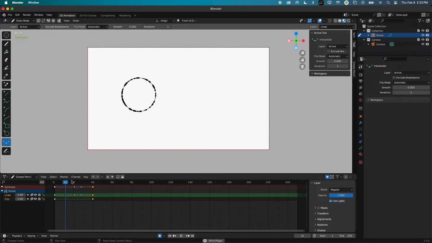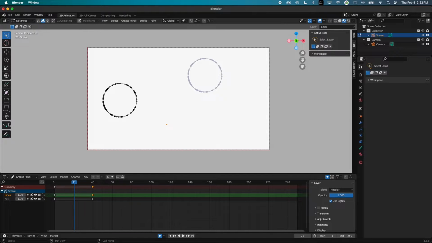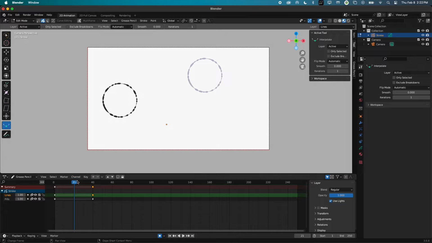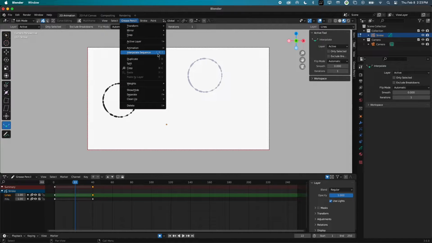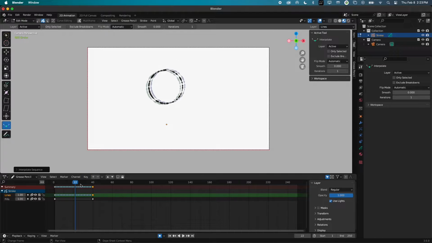You can also use the Interpolate tool in Edit Mode. But in Edit Mode, it works differently and becomes more automatic of animation. So if we hit Command Shift E while we're in between two keyframes, or if we just go up to Grease Pencil and hit Interpolate Sequence, it will create a bunch of in-between animations.